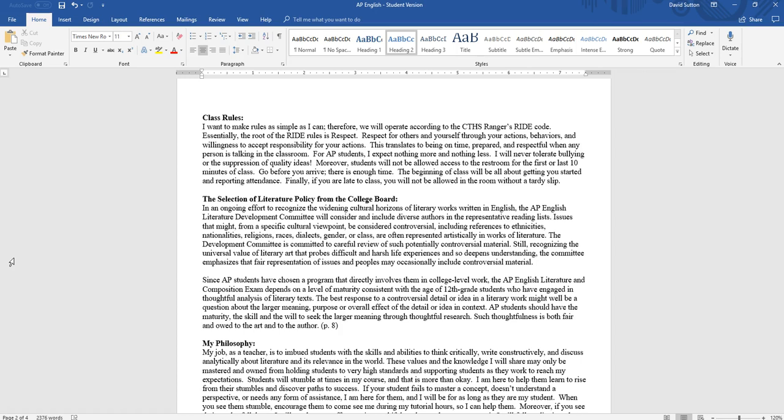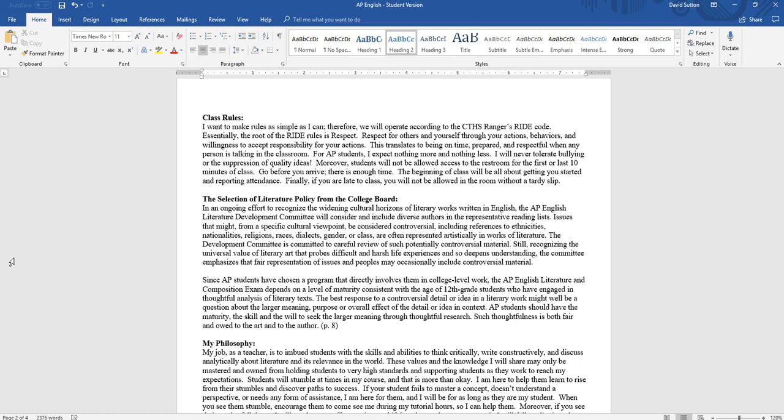The AP curriculum that we have and that we execute within this district and within Chisholm Trail High School does follow these expectations. We work with mature texts that talk about a whole wide range of issues. Sometimes it's stuff that's really easy to digest. It's not something that's overly controversial, but other times it's going to be controversial. And I stand by that.